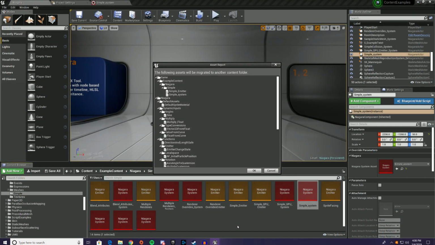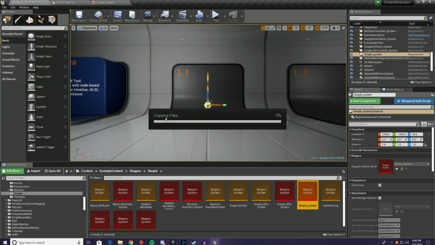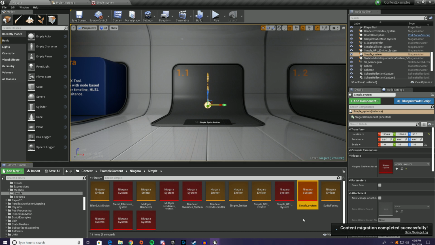So that, I think, loaded back up, or maybe not yet. But so we're going to go back to click OK on migrate, and then it's going to let us pick where we want to migrate that to. So I think I have it in this folder. Yeah, so I have Thruster project, and then you go and click the content folder, and the content folder is where you have to import it to. So you just hit select folder, and then it just automatically migrates it.